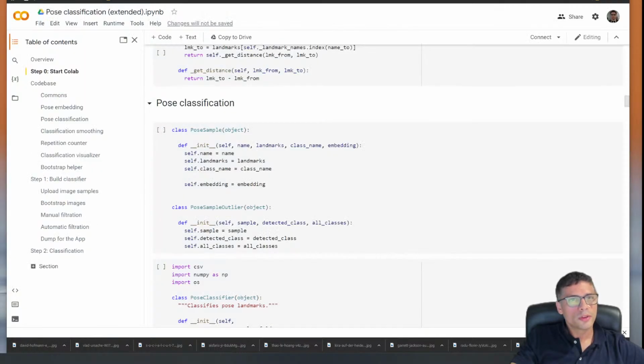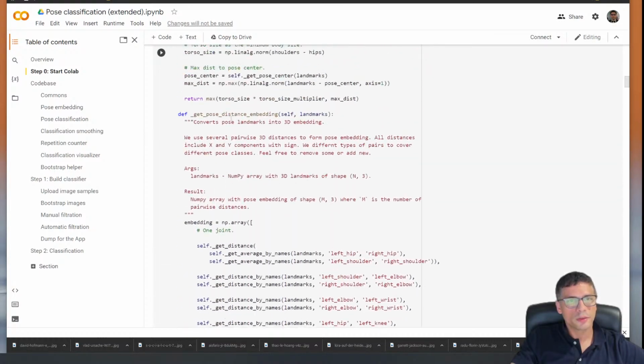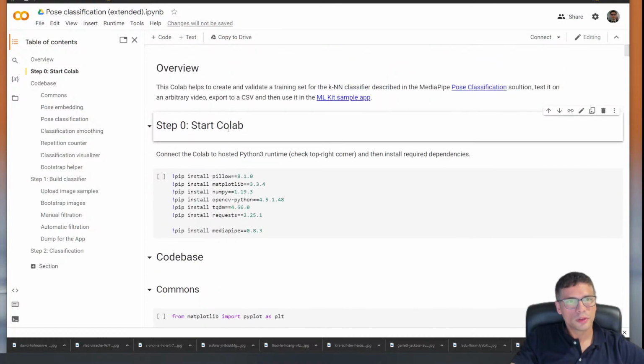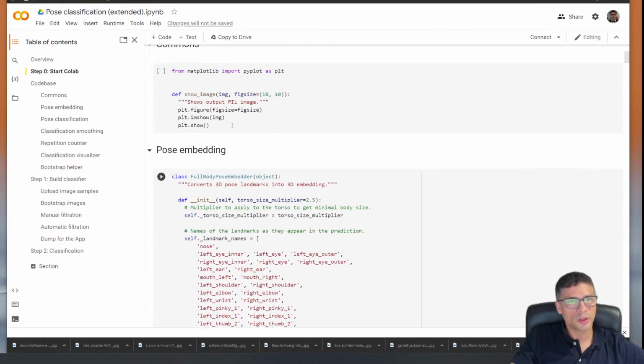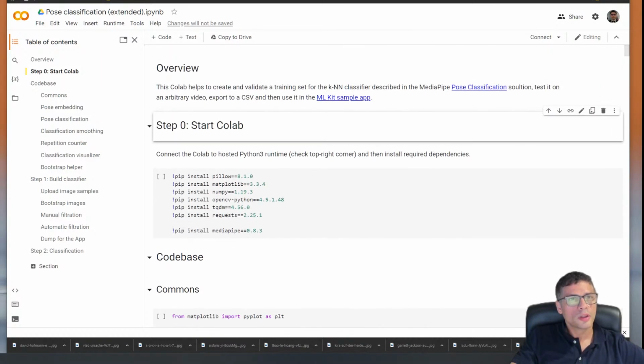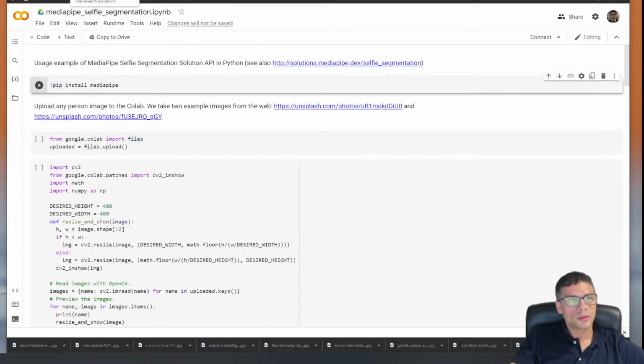Okay, that was this one. Okay, pose classification. This one I abandoned because it was not allowing me to. What's this one? Selfie segmentation. That's the one.